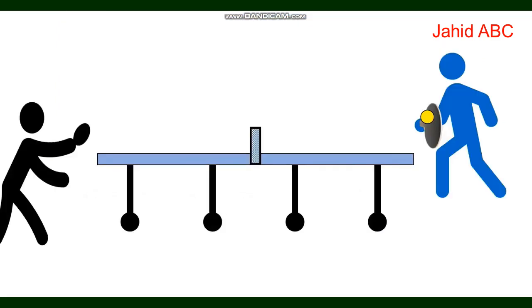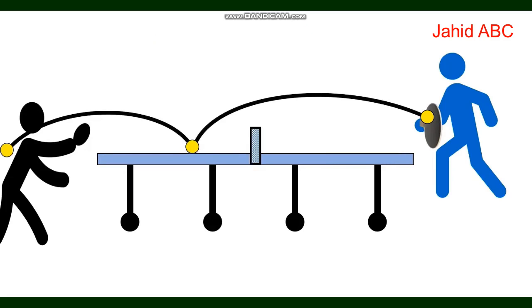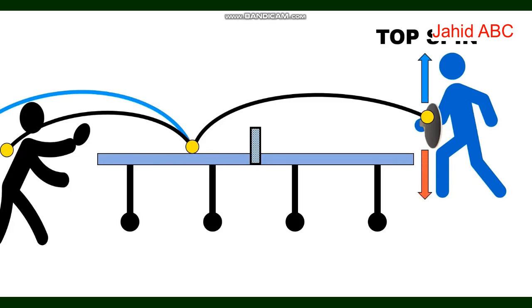Now let's talk about the types of shots. If you simply hit a shot, this is how the ball is going to go. But if you move your racket up, that is known as a top spin shot, and in that case, the ball is going to go farther, higher, and faster. If you move your racket down, that is known as backspin. So the ball would have a backspin, and it would be slower and shorter. So these are types of shot you can play.